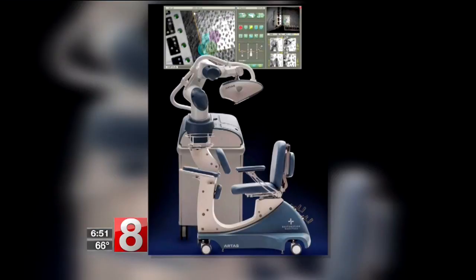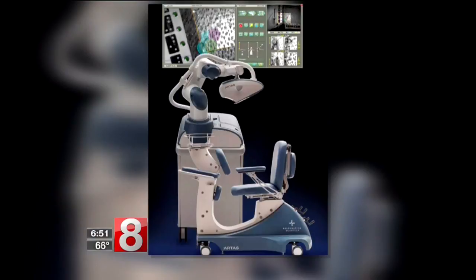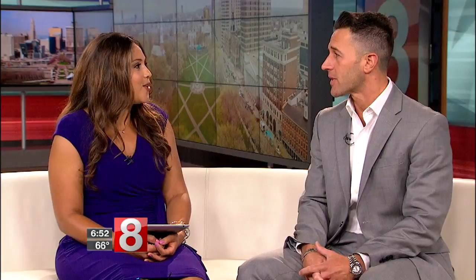And the procedure — that's the robot right there? Correct. So that's the ARTAS robotic system. This works through a series of algorithms. First, a tensioner is placed on the human skin, and the robot will then locate that grid. From that grid, it then reads the hair on the inside. Depending on the orientation as well as the density of the hair, the robot itself will then target that hair, core it out, and then we manually extract it one by one.